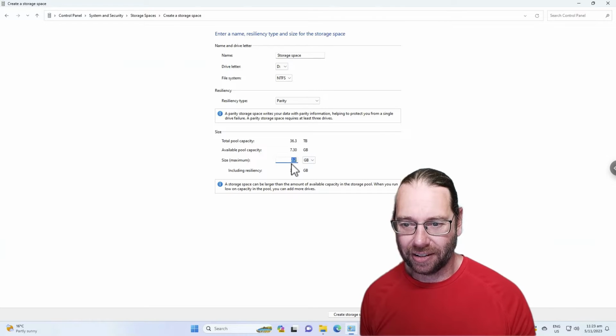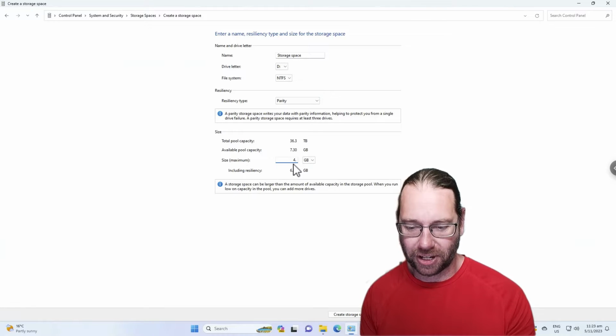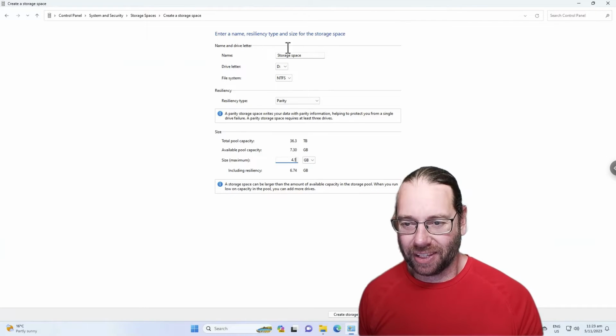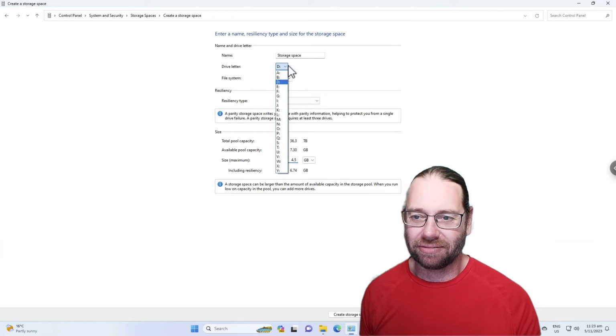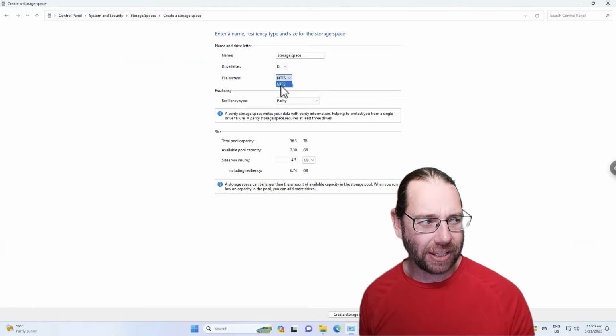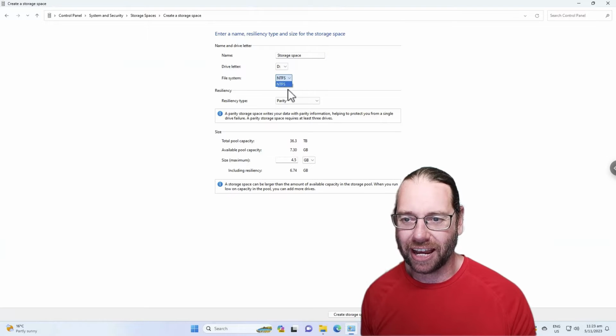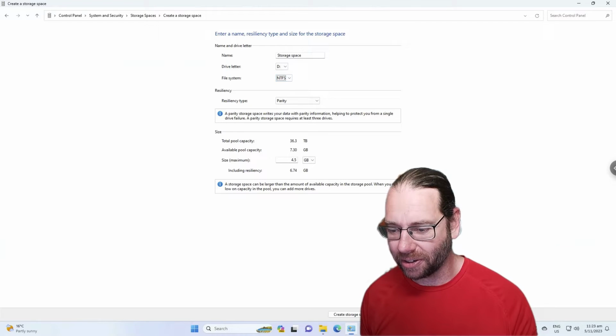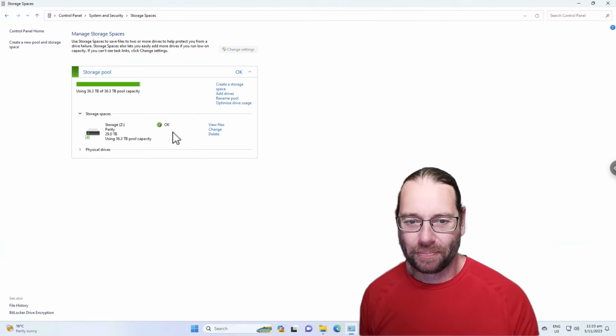So yeah, I could probably get to 4.5 terabytes in this case, and I'd still be under the 7.3 that I have available. So that's creating one, and I've only got the option of NTFS. I think, as I say, there might be a registry hack or something you can do to get ReFS, but I believe it's available on Windows Server, so we don't need to create one.